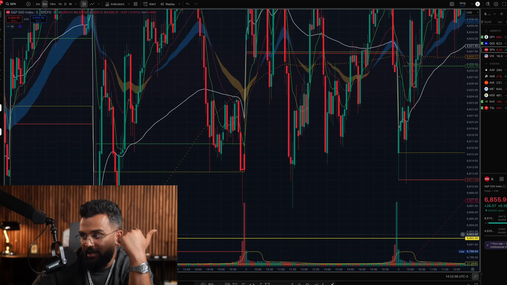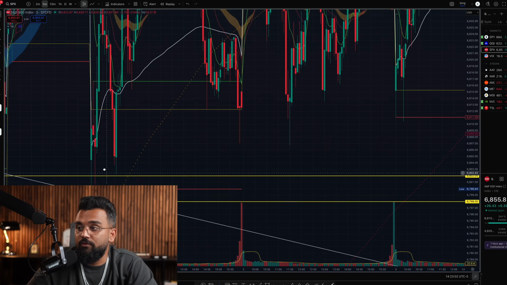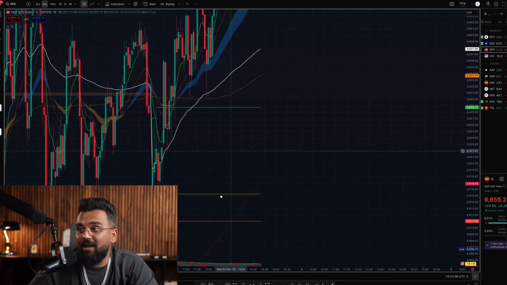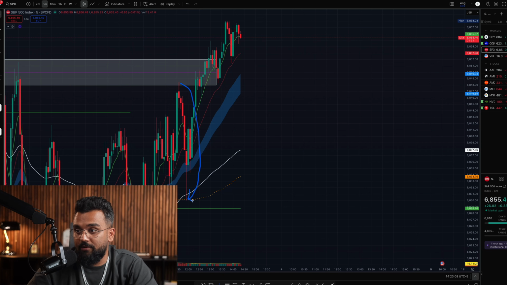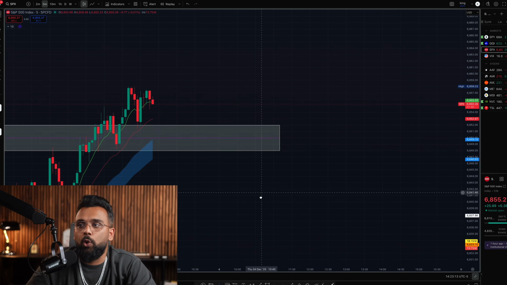Look at this. It went big time down. Or it works from the downside as well. Look at this. It bounced big time. Made a big move towards the upside. You understand what I'm saying? It works both ways. Sometimes it's just a quick scalp. Sometimes it makes a nice move, for example, right here. But now you need to understand the conviction only comes if you understand the whole concept behind it.